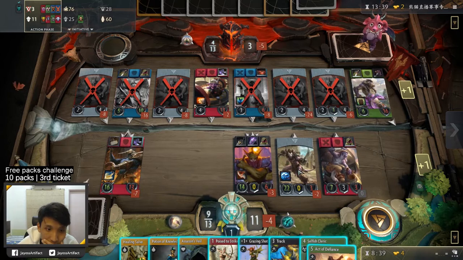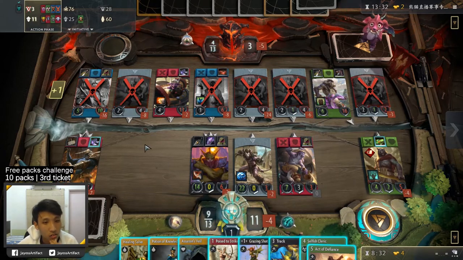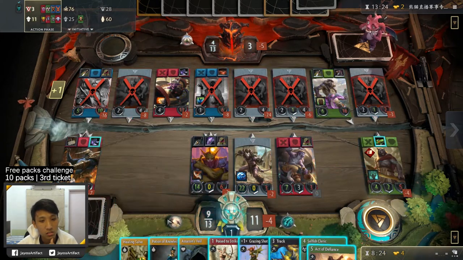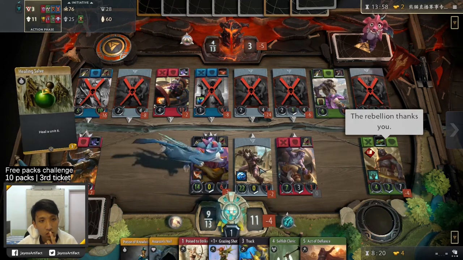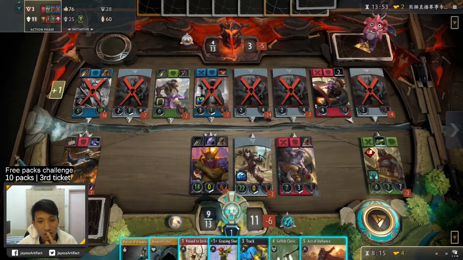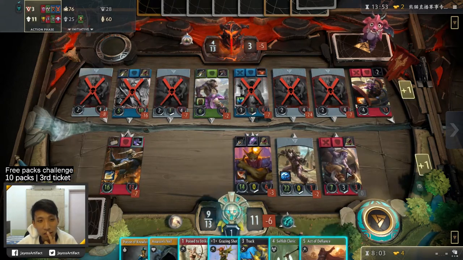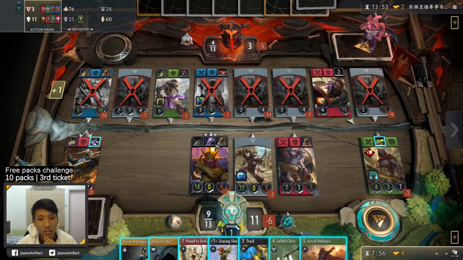Is there any way that he kills me? Probably not, right? Seconds remaining. The rebellion thanks you. 4 damage at any cost. Yeah, why not? I can't think of a play that he can win. At any cost, clear. He still loses if he plays at any cost. Any cost kills my bounty.